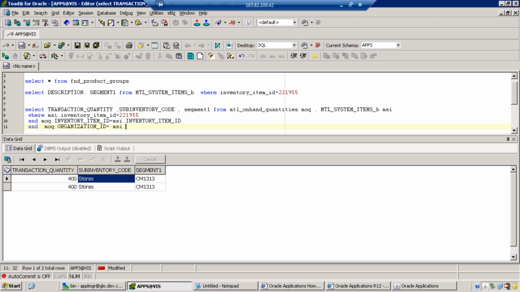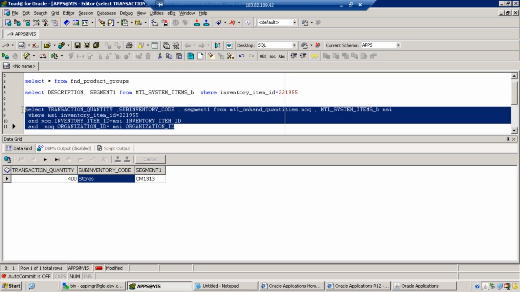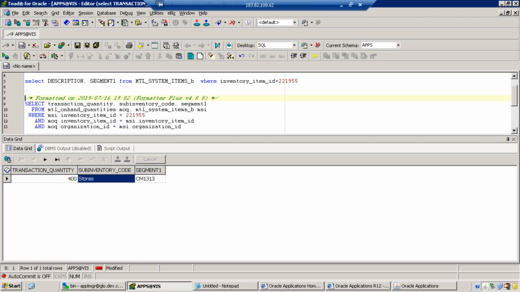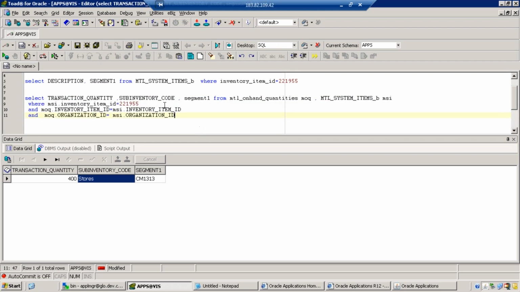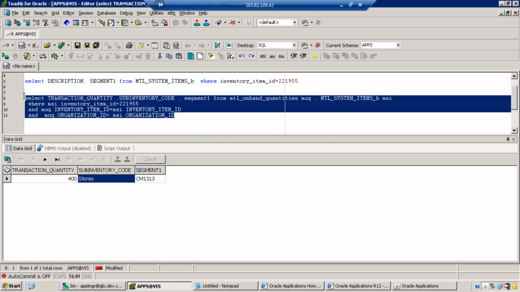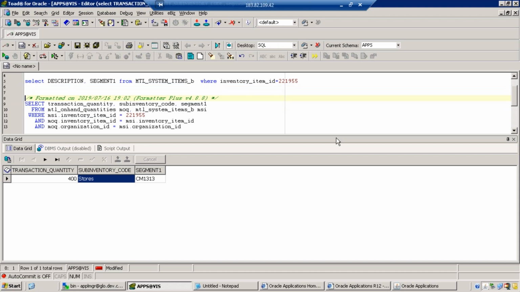That will be copied over here. It's copied. Good, right? That is a feature also. These all make you comfortable easily. MOQ dot organization ID and MSI dot organization ID only. Single record. So this is the way we can prepare queries also.